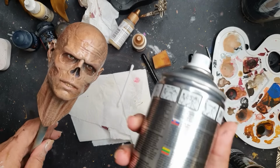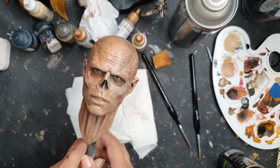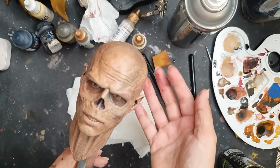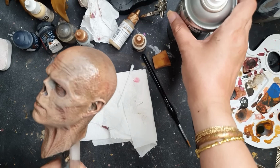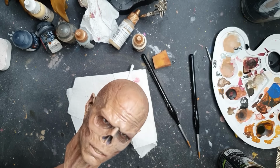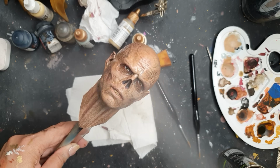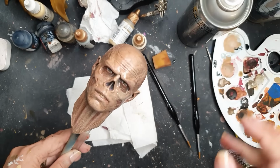So I made him glossy with Monitorium varnish. I still don't want to go full satin or glossy all over his skin, but I have applied more of this than I normally would. You can see he's quite shiny in some bits, and you just apply it, yeah, in short bursts. This is how I apply it.